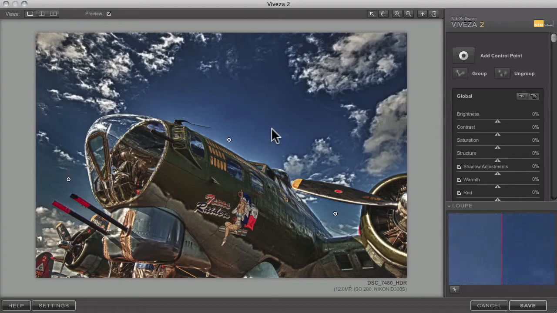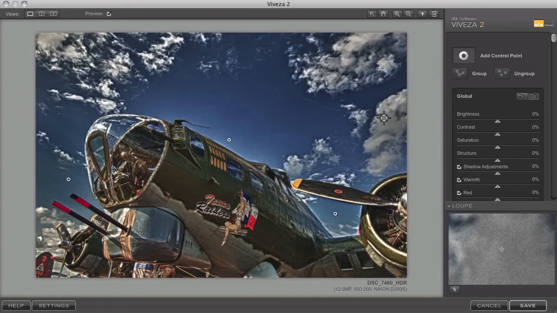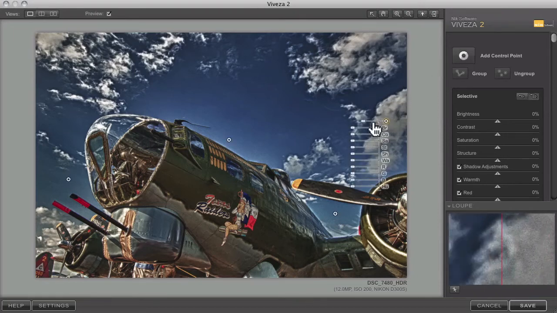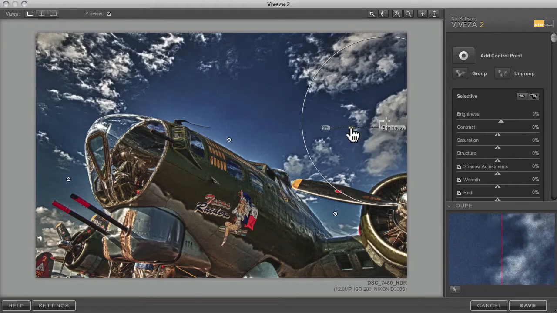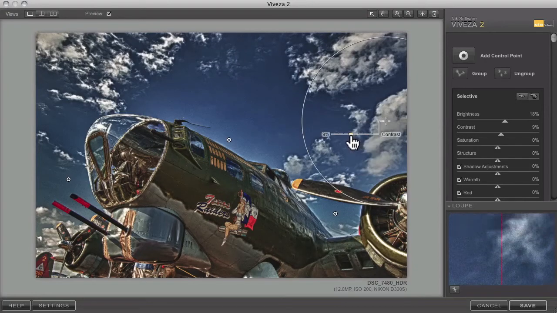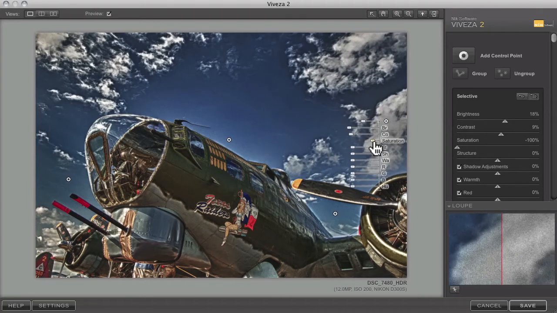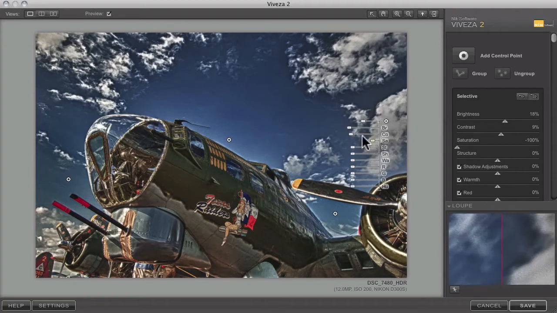And another little tweak that I do sometimes for my images that you don't have to is I'll go in and adjust these clouds a little bit. So I'll place my control point and I'll usually brighten the clouds up a little bit. Yeah, maybe adjust the contrast. And then I'll slam the saturation all the way down, just to take any color cast out of the clouds. And like I said, this is a personal little tweak, but I like it.